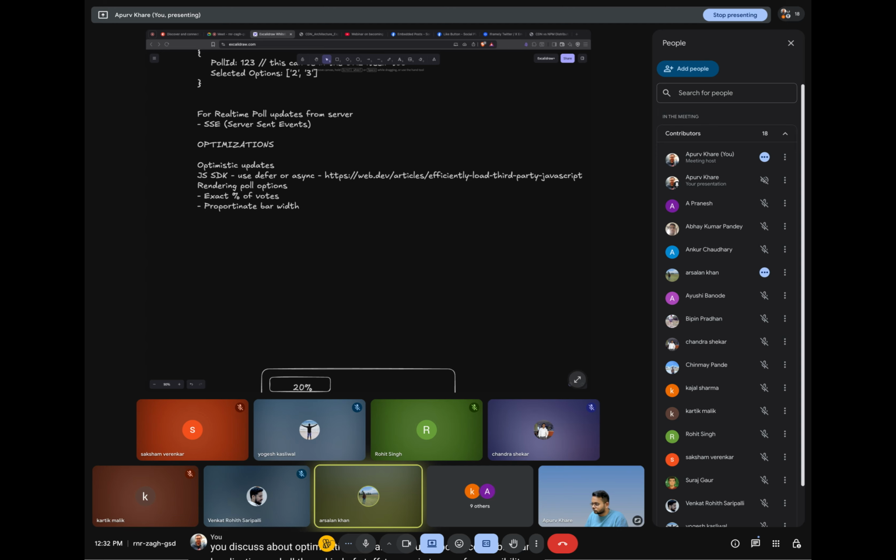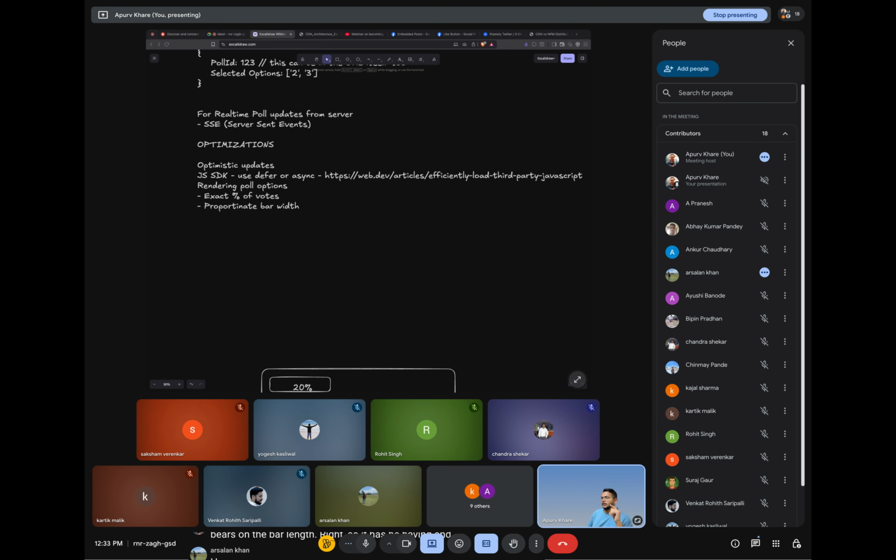ARIA labels, but what definitely? Okay, yeah, it will be controlled by the poll and not by the consumer. So we must have something to announce to VoiceOver to tell the user about the percentages of the options. Correct. Because screen readers will not be able to see it based on the bar length, right? So it has to have an announcement. This is basically using the ARIA label itself, that it is this percentage, right?